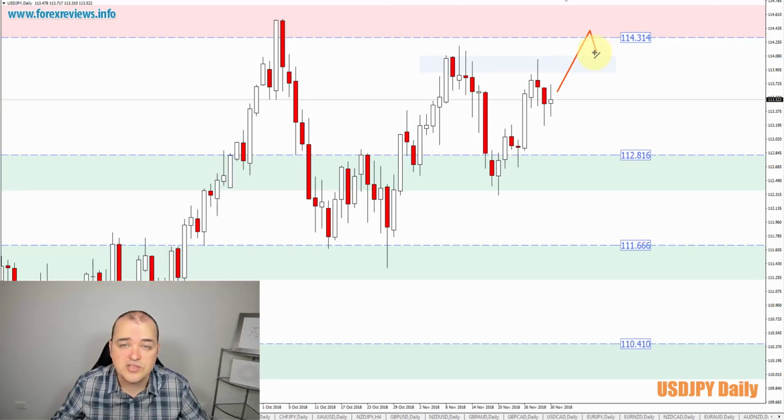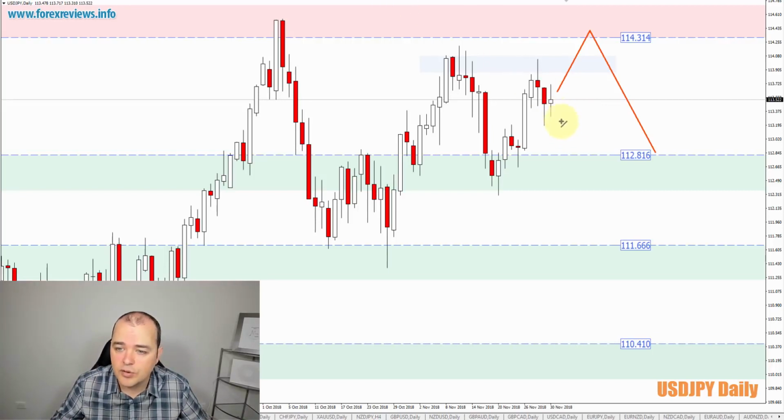And if you see the right bearish evidence in this area, like I go over in the Forex training on the website, then potentially looking for a move all the way back down to the 112.81 zone area to the downside. Now, the 112.81 zone area is also another area I'd like to mention on this market, and the more preferred area on this market, as at the moment this market is in an uptrend.